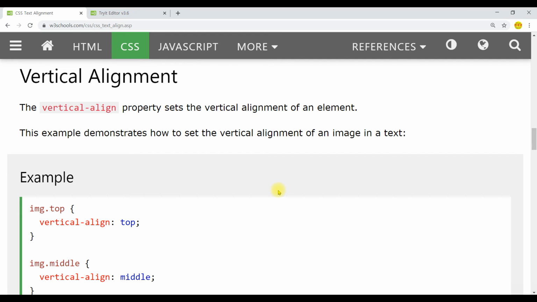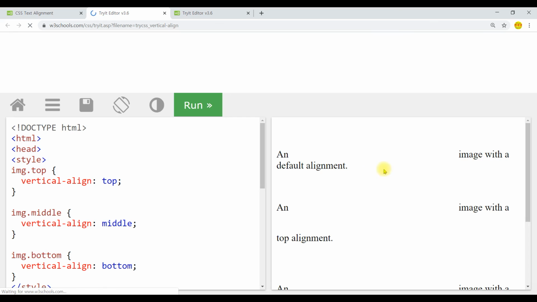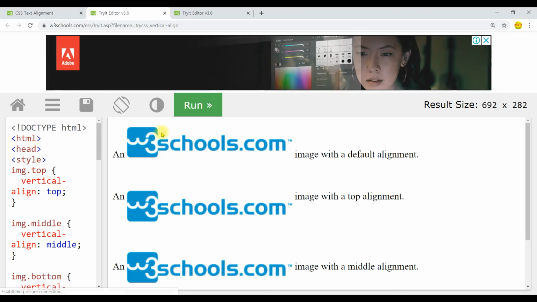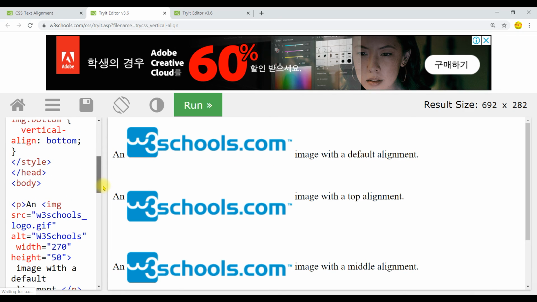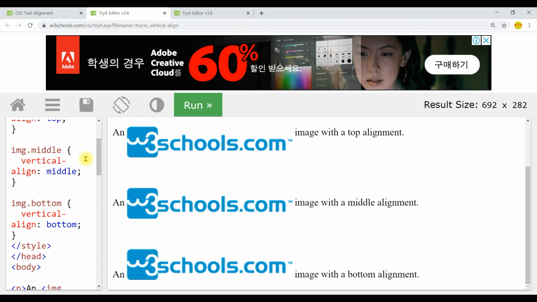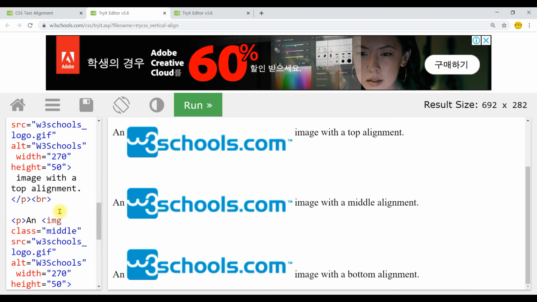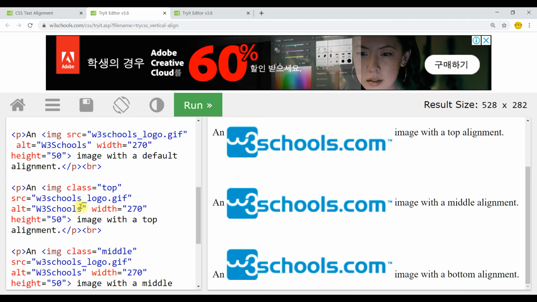Also, the vertical alignment property is shown here in terms of text design alignment. Vertical line, top, middle, bottom, like that. Here, let's try to enlarge a little bit. Okay, comparing to that image that is vertically, let's look at this one. Image class. Okay, here image middle. First one, image top.